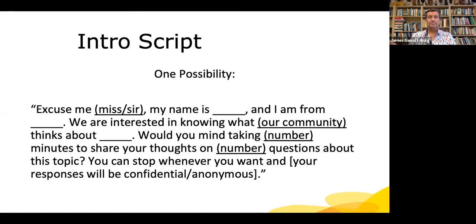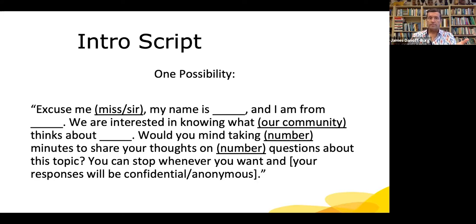That's my intro script. I usually have that written out in front of me, and you can see that it does several things. It introduces yourself to them, tells you where you're from, is very clear and starts to establish that bond and that social contract of saying, this is what we're interested in knowing, establishing how long you're asking of them, 5 minutes, 10 questions, and letting people know that they can stop whenever they want, and that we will keep their name and any identifying information separate from the surveys. We'll keep it confidential, and the surveys will be anonymized.